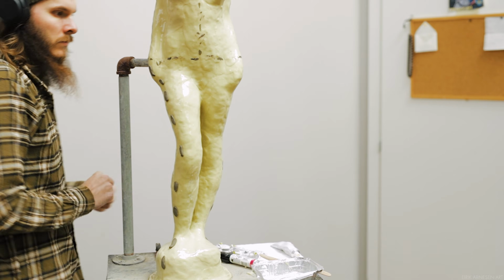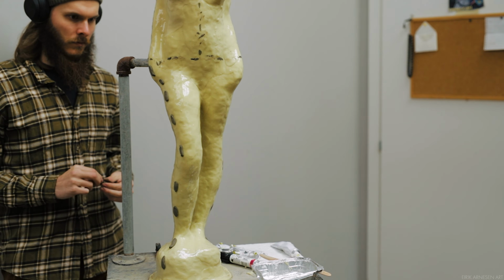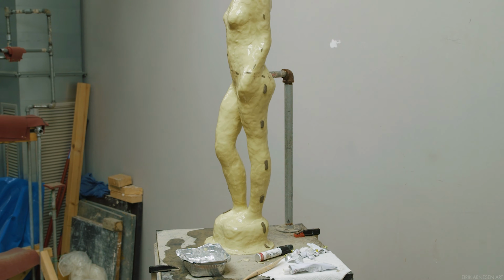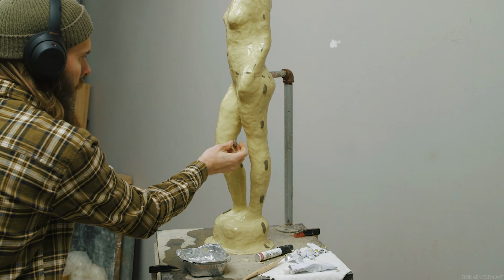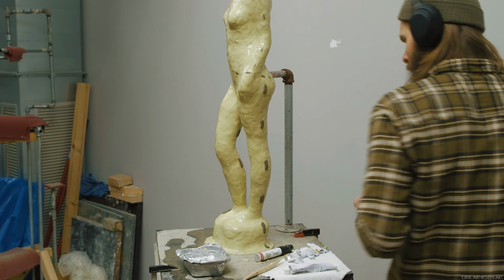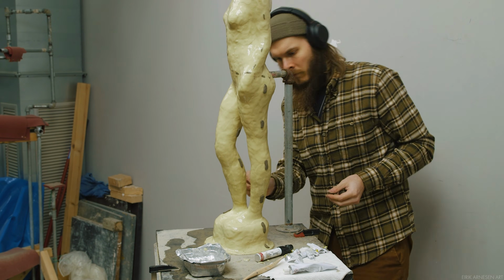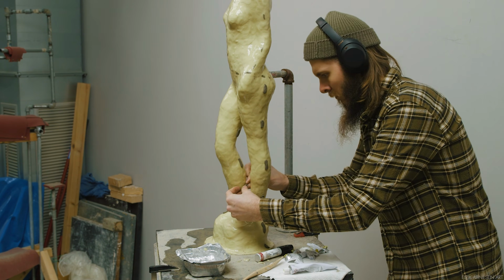One leg, the right leg, is bent, and because of this, from the front view that we used for our torso, it sits in front of the left leg. Which means that if I use the front of the torso as the front of the legs, the model mold won't come off because one leg is going to be trapped behind the other leg. Meaning that as I take it off, it'll hit the other leg. It'll get stuck behind it essentially.